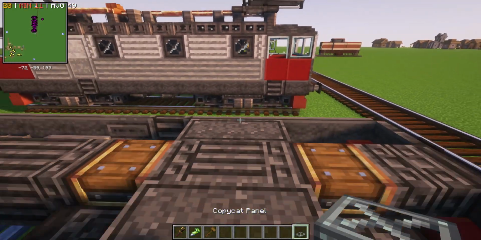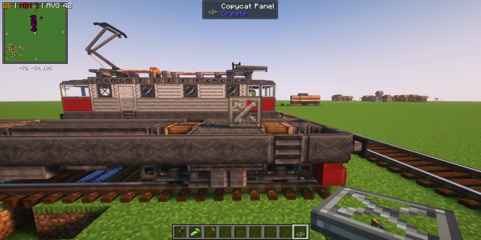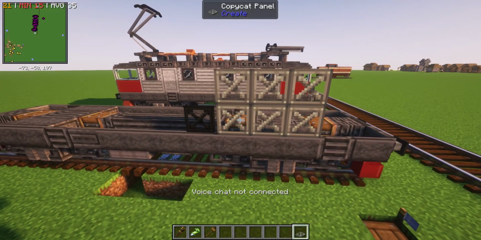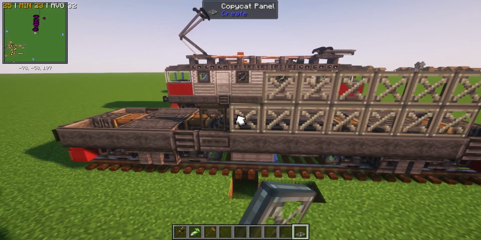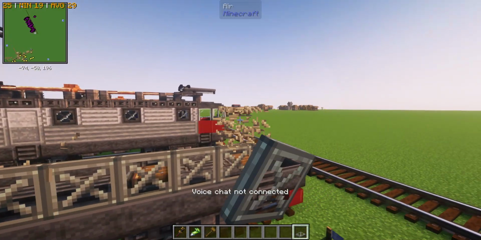So we're going to take like this, and we're going to build out like this. Actually, we're only going to do the bottom part with these. Right, yeah.